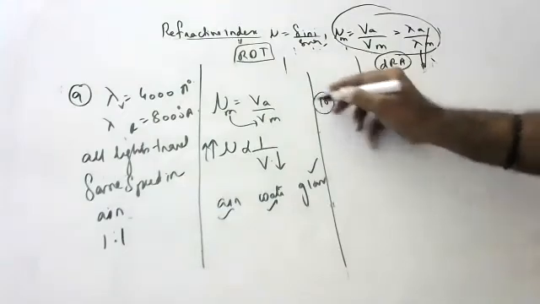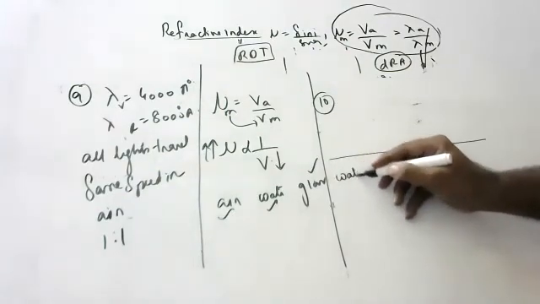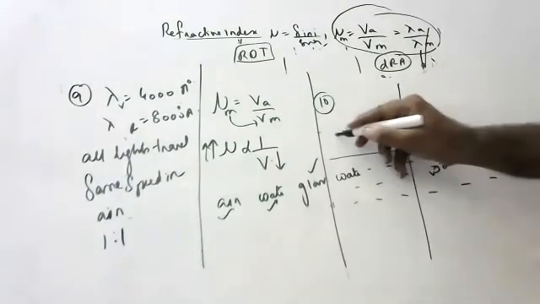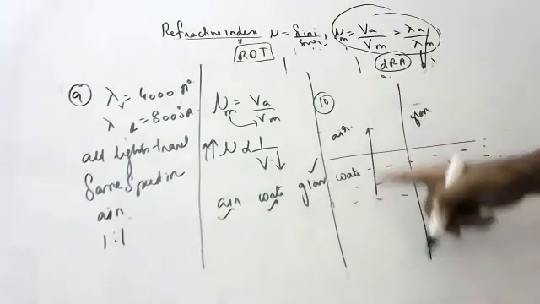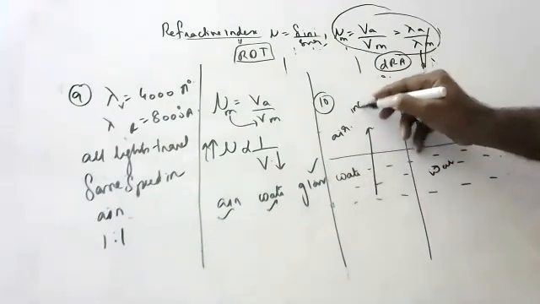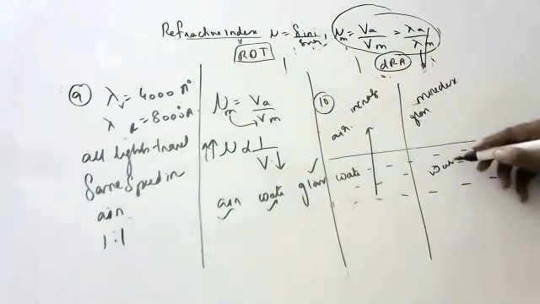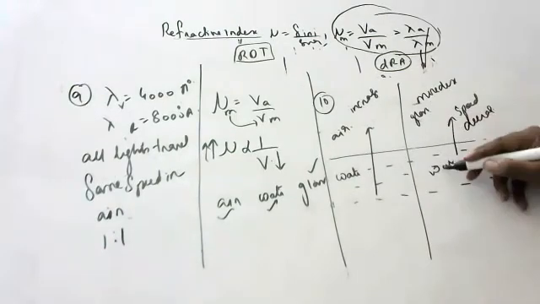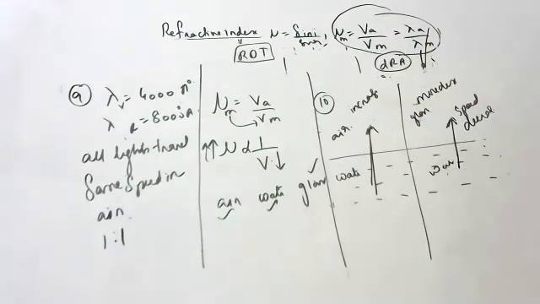Last question. A light ray passes from water to air and from water to glass. In each case, how does the speed of light change? Children, see, this is water. In this case, light is going into air; in this case, light is going into glass. From water to air, more dense to less dense, the speed increases because air is less dense. Whereas here, glass is denser than water, so the speed of light decreases. Like this, we'll do some more questions tomorrow if you are interested.